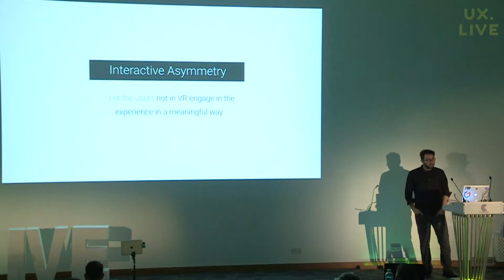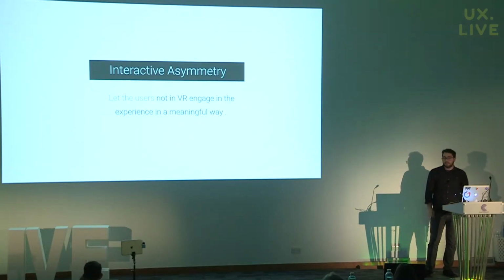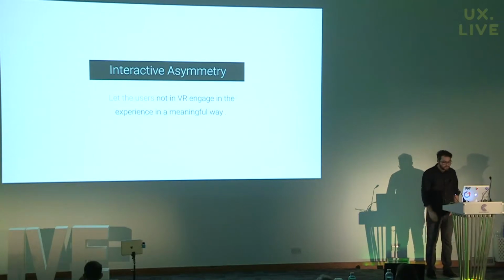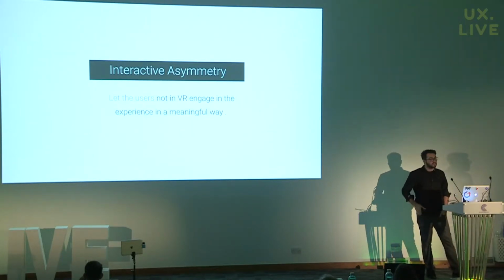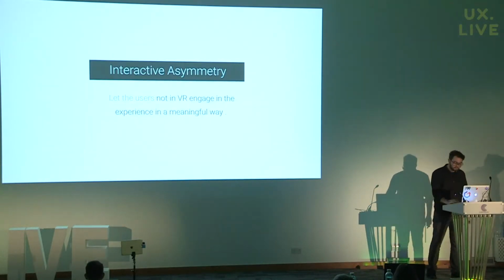You can take this even further. So you can have interactive asymmetry. These are kind of custom second window views. You can easily make the experience way, way, way more engaging, fun, a much better designed experience by adding simple interactions for those not in VR. So a couple examples of this could be giving the user the ability to move the camera around, coming up with interesting interaction models between those in VR and those not in VR that use the advantages of both mediums.